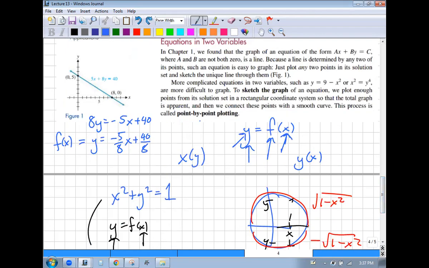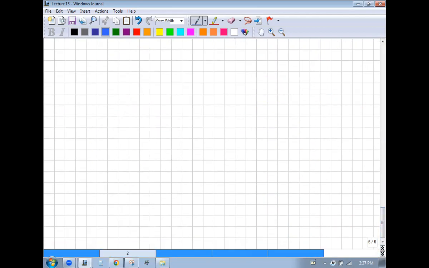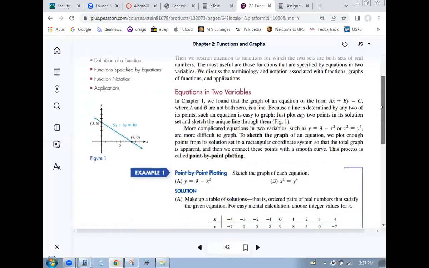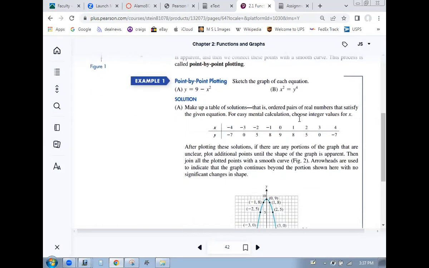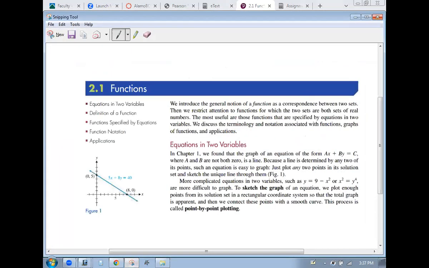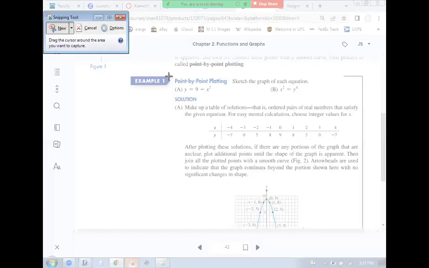But you can do point by point plotting, right? You can plug a number in, plug in an X, see what your Y is, plot that point, do that over and over again and connect the dots. But that sucks, right? It's the most boring way to do it. Y'all already know how to graph, did we do graphing in here already? Slope and all that? Yeah, we did that a lot, right? We had our inequalities and whatever. So point by point plotting, y'all know how to do this already. This one's kind of complicated here though.